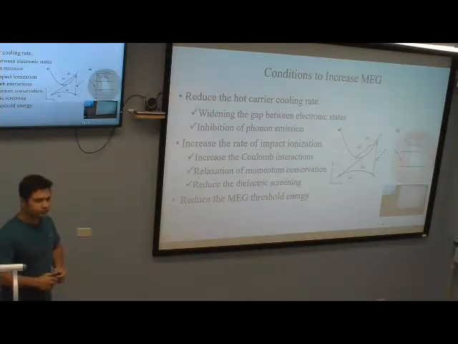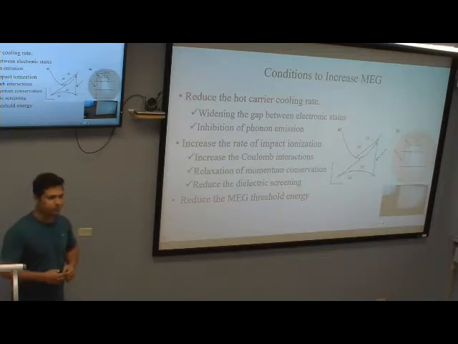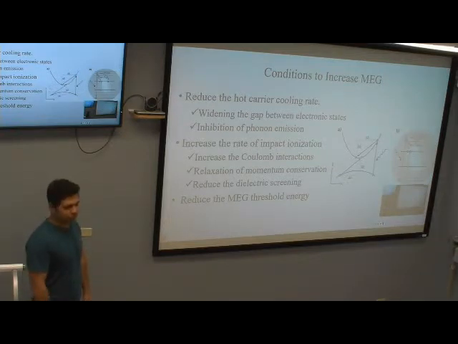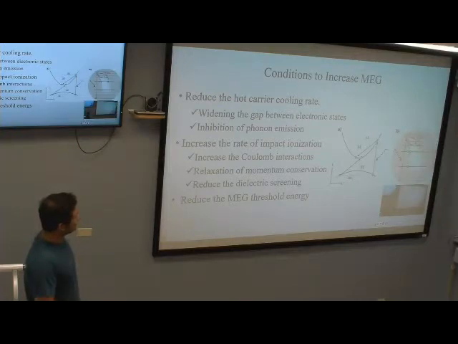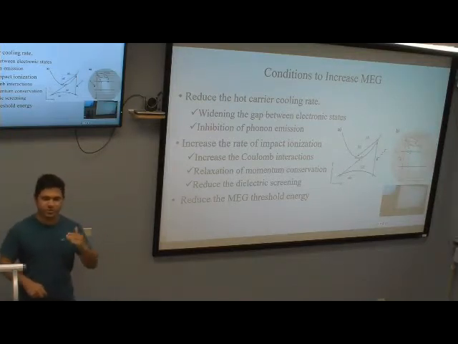And again, in the bulk, you can see carrier multiplication, but you usually need to excite to very high energy, like 5 or 6 band gaps, to make it efficient, to compensate for the relaxation through the phonons. And this is the threshold energy, as you said. The threshold energy means the minimum energy to excite the material to get the MEG.